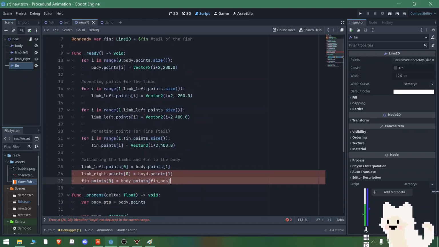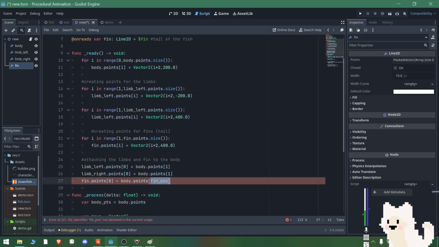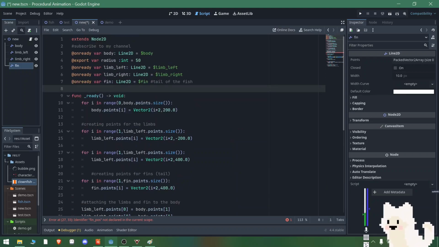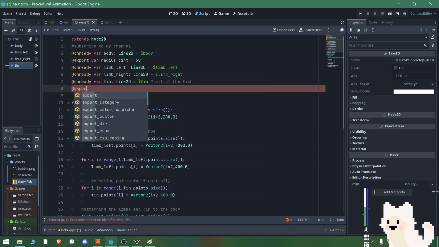One more thing that we need to do is, if you see here, which is the fin position. If you want to adjust the fin position later in your code, let's create a variable for that.